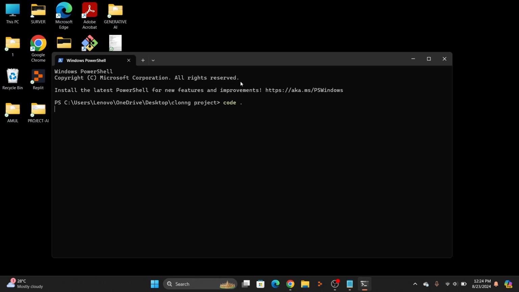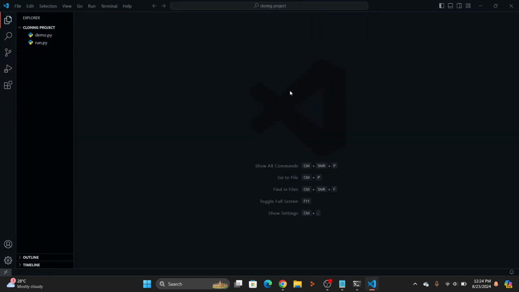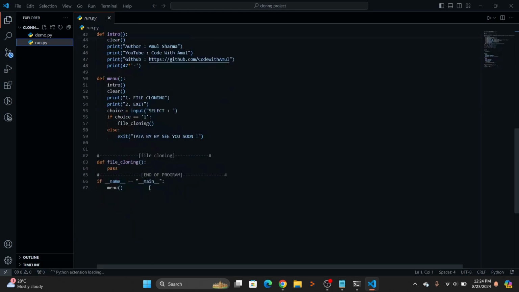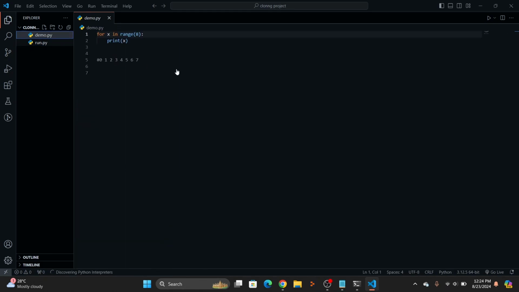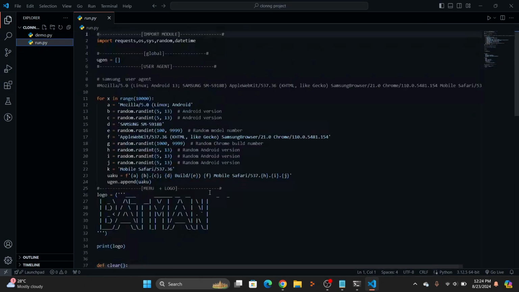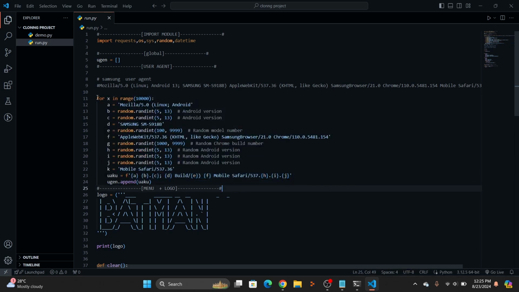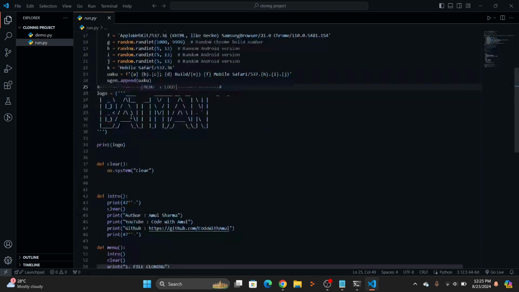I've just opened my code in the terminal, so we are running this script in our run method. This demo one is for the range. I've shown how you can do all this. In this proxy file you can copy and paste the entries up to 10-20 times. I recommend using up to 30-40 times. In my recommendation, use up to 5, 6, 7, 8, 9. For this video I'm just making one only.